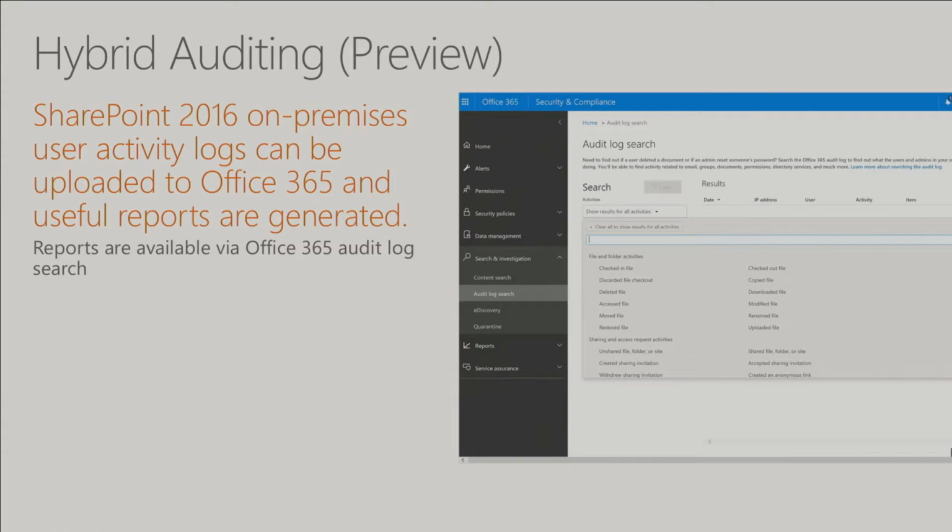So really, if you're focused on compliance in your organization, this is a great set of tooling that'll enable you to do that. You can also detect sharing activity amongst a number of other reports. So the hybrid auditing feature gives you great insight via Office 365 about how your users are using SharePoint Server 2016 on premises. There was a question up here in the front row. I'll go ahead and repeat the question for you so you don't have to move.